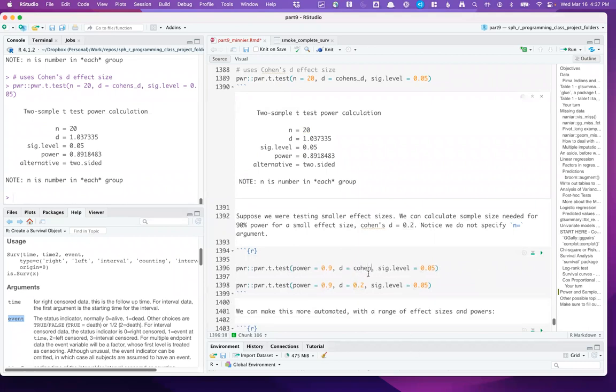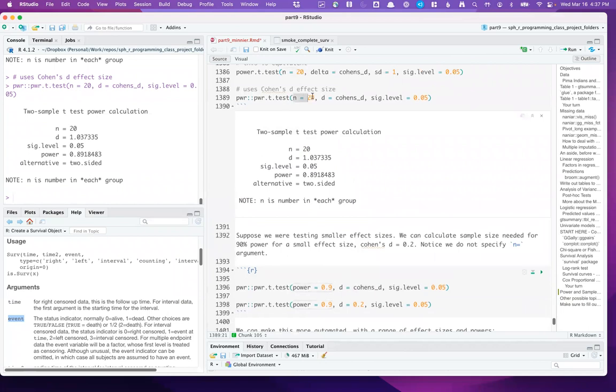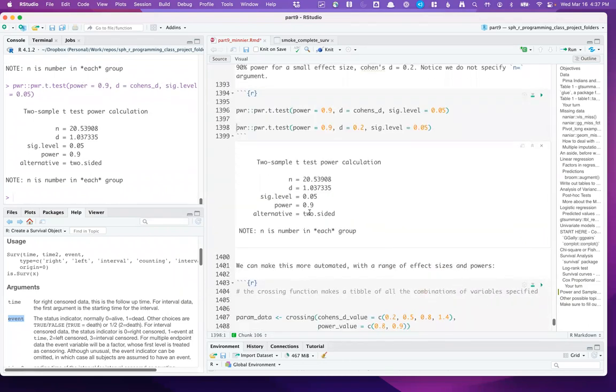The way you ask that is that you leave n blank. You don't specify n, but you specify power instead. Up here, I specified n and didn't specify power. That's telling R that I want to get the power out. Here, I'm specifying the power and not specifying n, so it should give me n. It's telling me n is 20.5, which means if you have 21 in each group, you'll have more than 90% power. That's for the effect size of 1.03.